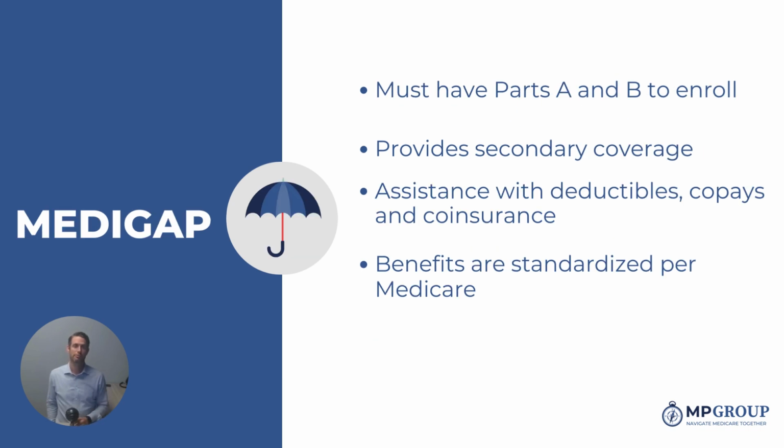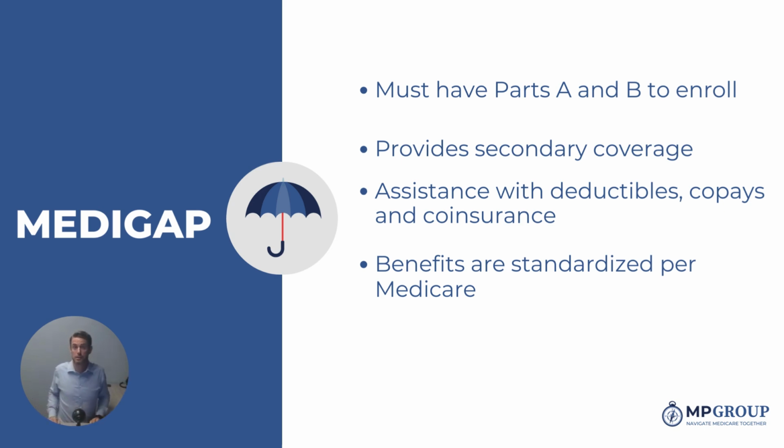Medigap. So you have to have Parts A and B to enroll in Medigap. You can't just say, I'm getting a Medigap policy only that's going to cover everything. That's not how it works. Medicare is primary. The Medigap policy is secondary umbrella coverage. So it sits right behind the Medicare. And when Medicare is done paying, the supplement steps in, pays their portion. Okay, so it's secondary coverage.